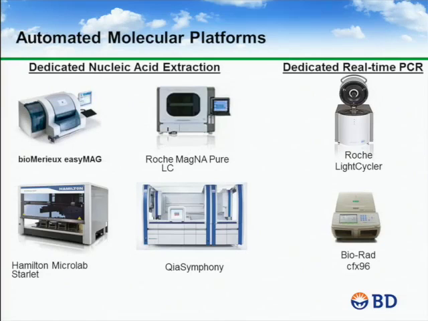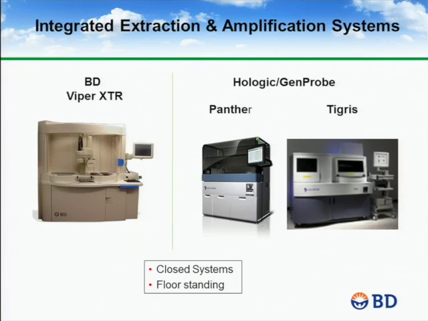Molecular diagnostics. Most of these instruments were in my molecular diagnostic lab at the NIH. We had instruments that were dedicated to do nucleic acid extraction, and other instruments that were dedicated to do amplification of the targets that we were looking at. There are other systems that integrate these two steps, large platforms. I'll give two examples. The BD Viper system and Hologic Gen-Probe has two instruments, Panther and Tigris. Essentially, it does what the previous slide showed, but it does it in a consolidated way.